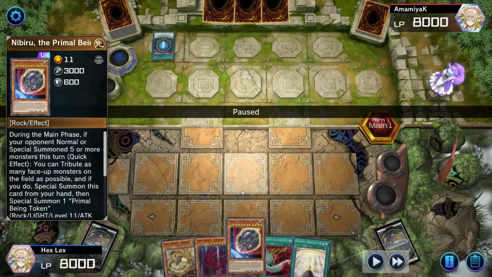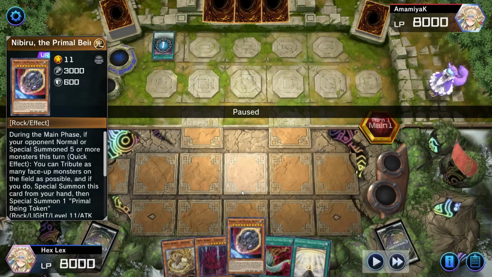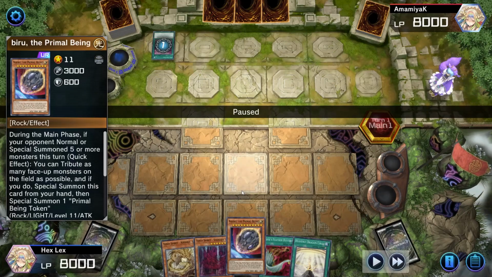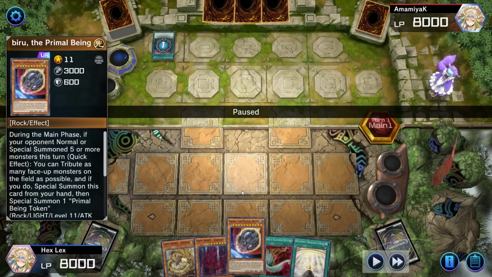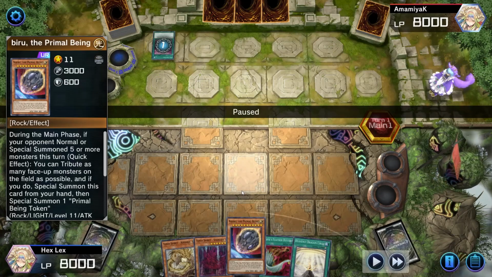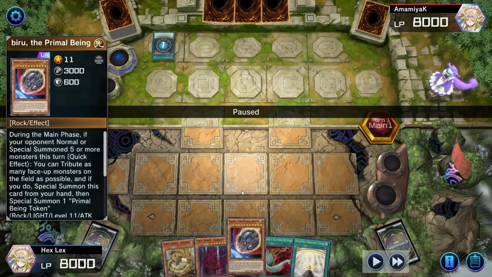So now I'm thinking about this Nibiru in relation to Dragon Link, and I think to myself, okay, the thing about Dragon Link is I know they have a ton of gas, and I know that I can't just fire off Nibiru on the 5th summon. I have to specifically wait for a choke point. And this is yet another way in which knowing your opponent's decks and just knowing meta decks in general is very, very useful for identifying choke points like this.